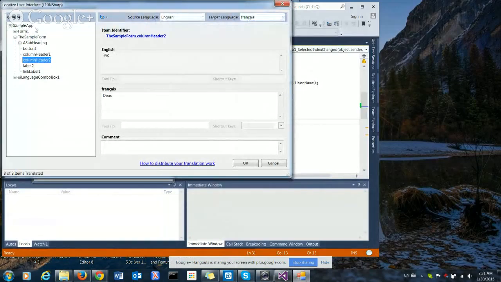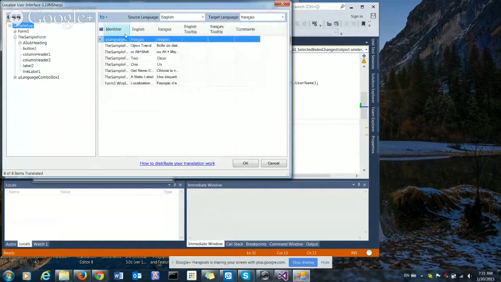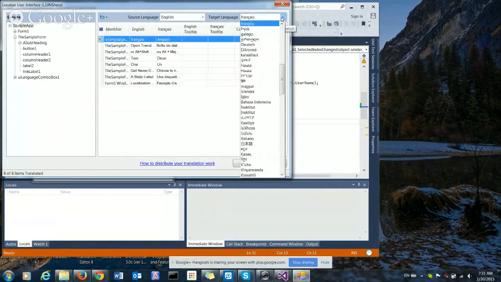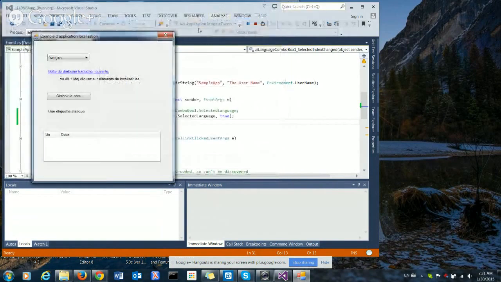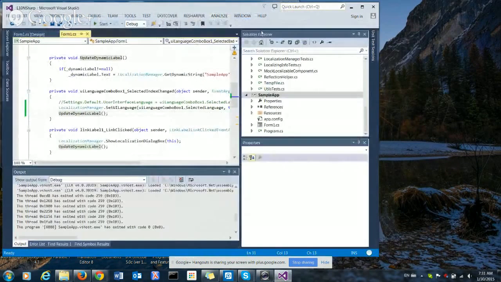So all you have to do is click on the app name and then pick your language from any of the ones that Bing knows about, and then select all the controls and click the Bing button, and it will go and translate everything. So I thought this would be interesting for us to be able to generate.